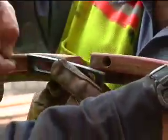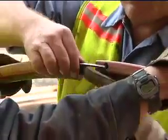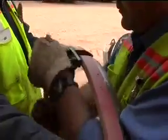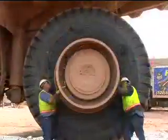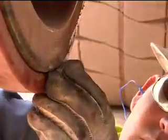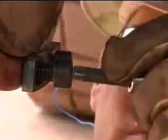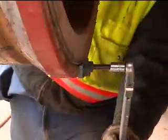Use new Torx bolts and hardware to attach half of the two-piece lock ring by hand threading and then partially tightening the bolts. With the help of another technician, place the two-piece lock ring in the rear lock ring groove and then hand thread the remaining 2 bolts with the correct hardware. Once the gaps are equal on both sides of the lock ring, tighten the Torx bolts and then torque to the manufacturer's specification.